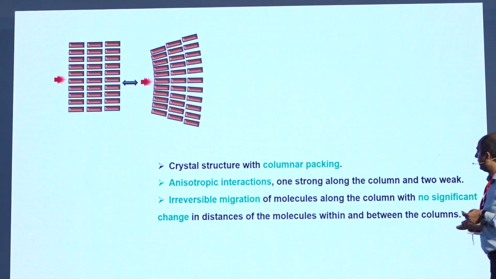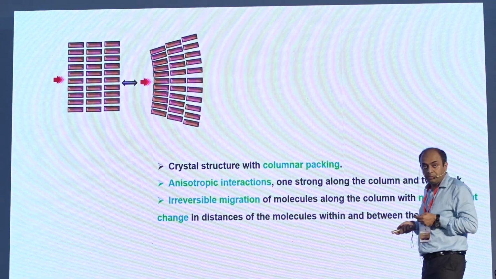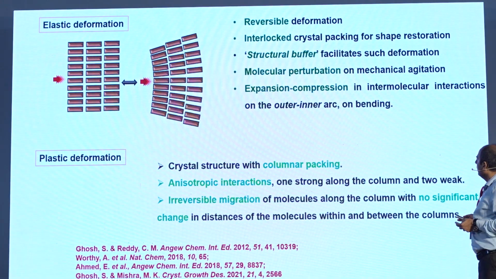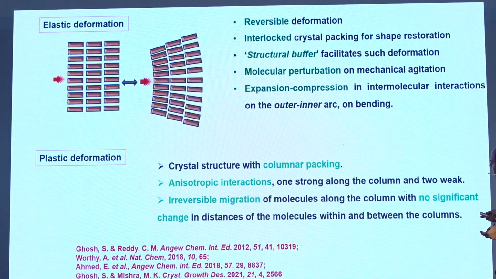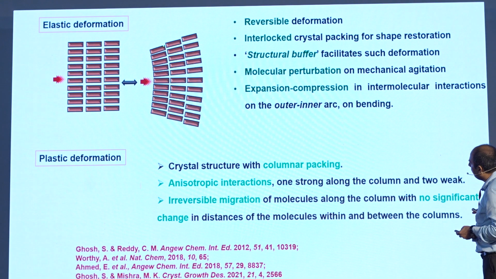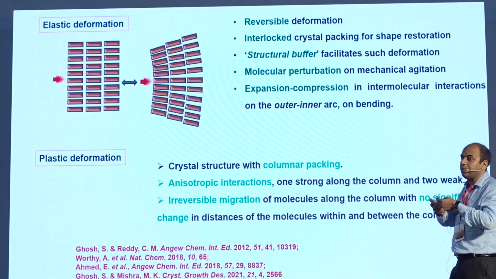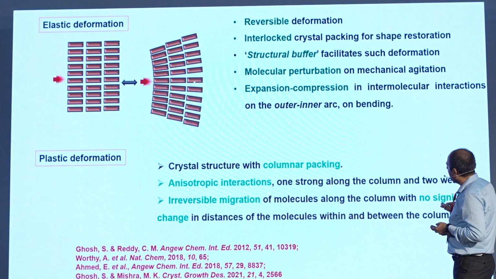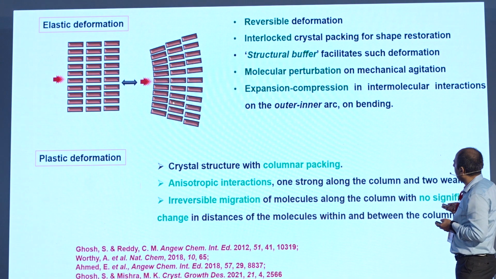And then there were different structural models which were being proposed to look at elastic property in crystals. What are the prerequisites for elastic property? In this regard, you look at this crystal, as you see, this is the arrangement of molecules, and now you are elastically deforming the crystal. So in case of elastic deformation, it is reversible in nature. There is interlocking of molecules such that they don't permanently slip across each other, and there is no permanent deformation. There is a structural buffer which kind of restores the initial configuration.